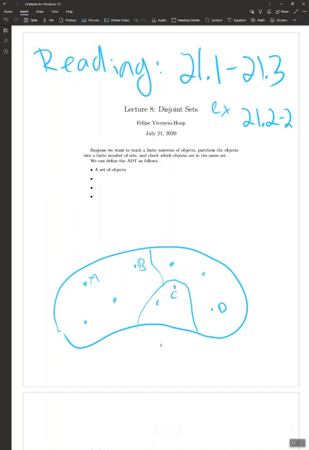So the ADT has a set of objects, a set of partitions, where partitions are disjoint subsets of the set of objects. We want to be able to join up partitions. So suppose we have the picture down here, we might want to join the set that contains A to the set that contains D. And so we end up with a picture like this. And we want to decide whether 2 elements are in the same set. So, are A and B in the same set?